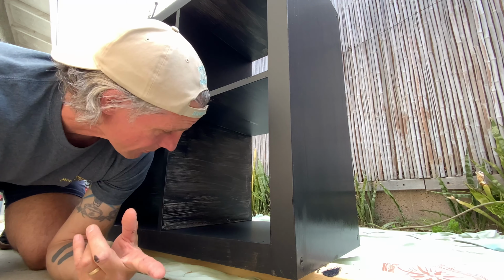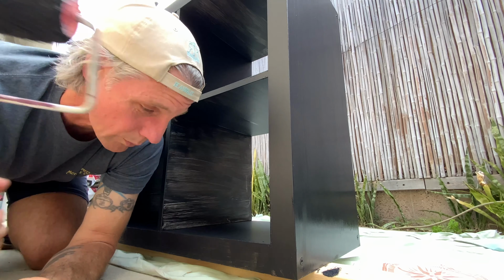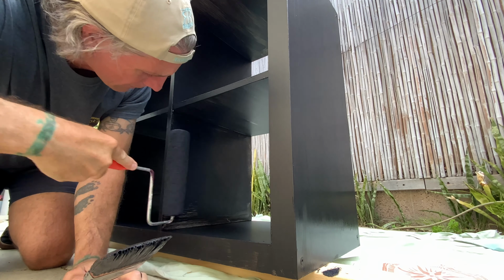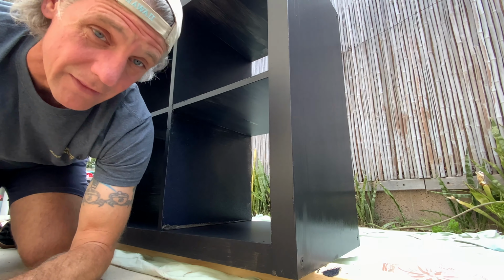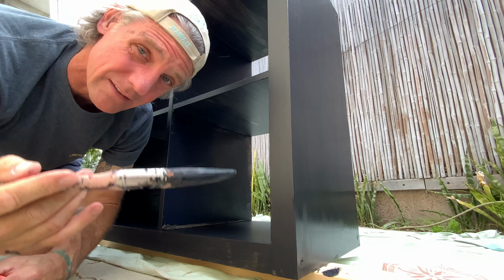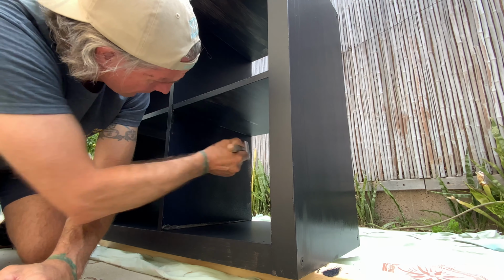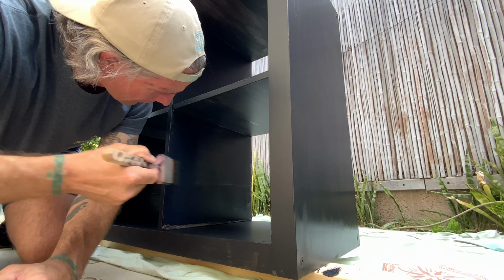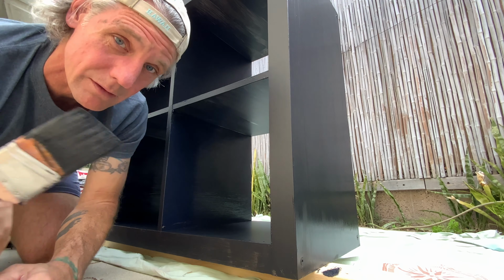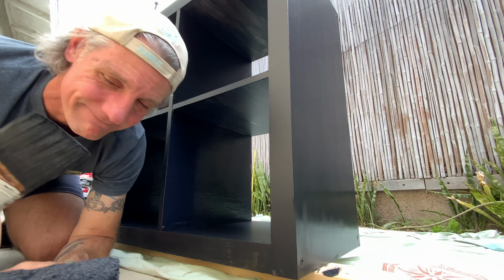I've come up with a different method, and that is not only using the brush, but we're gonna use a roller as well. The roller applies a thicker coat of paint. That gets the coverage on there, and then once you do that, you get it all over your face. That's the next step, get it all over your face. Then use the brush as it was intended. And voila, nice and smooth. Now, if you'll excuse me, I gotta go wash up.